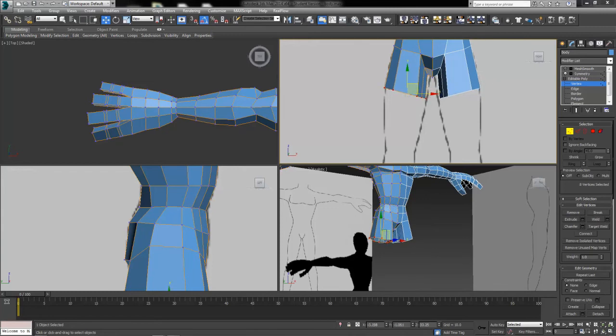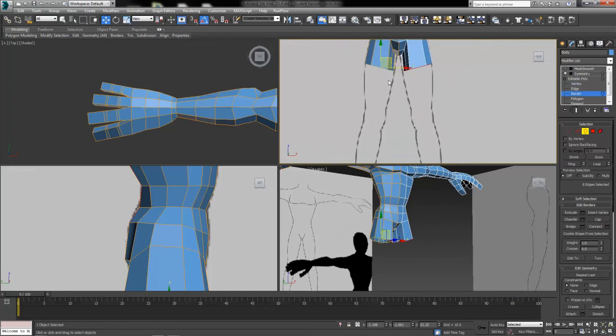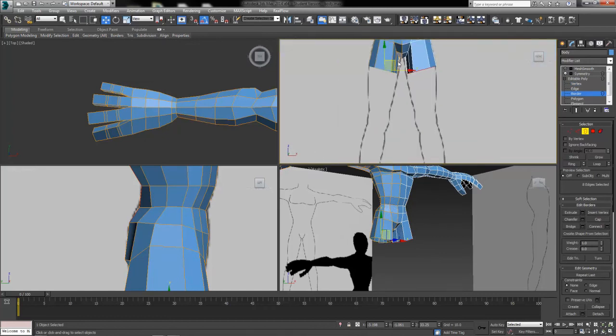Gives me a better place to start that leg from, a little bit more even. Okay, one, maybe 2 in here. Oh, that right clicking is driving me nuts today for some reason. There we go.